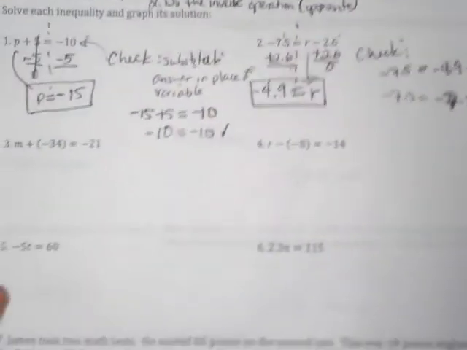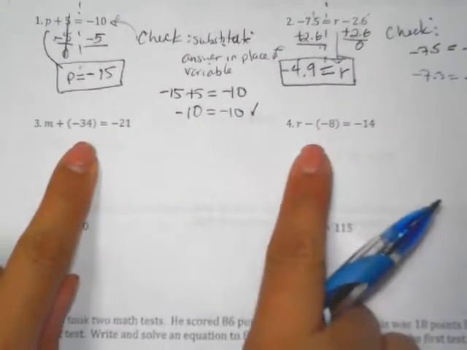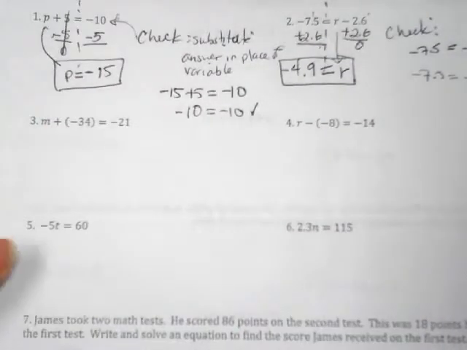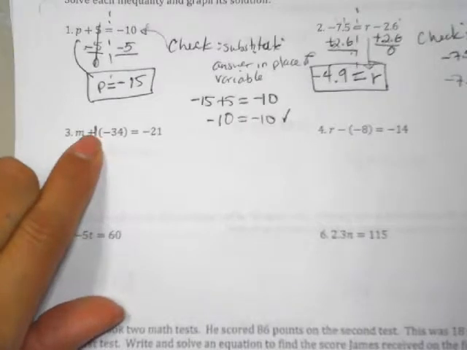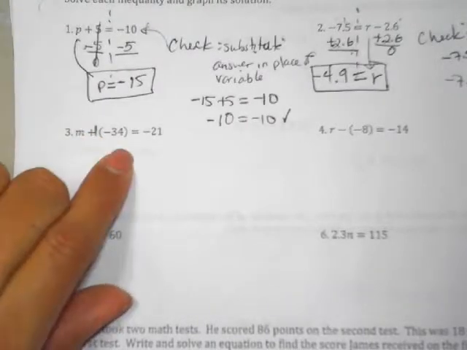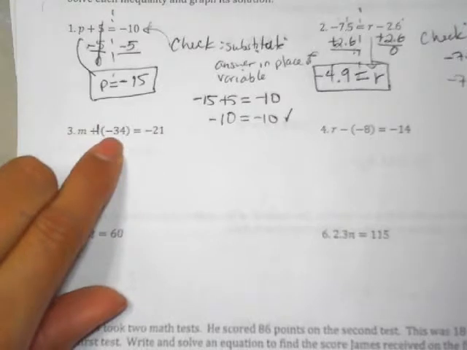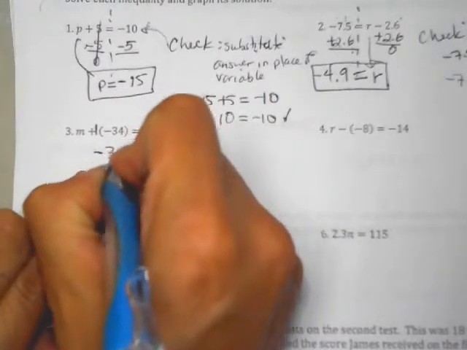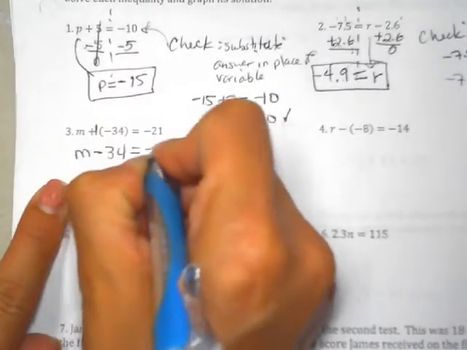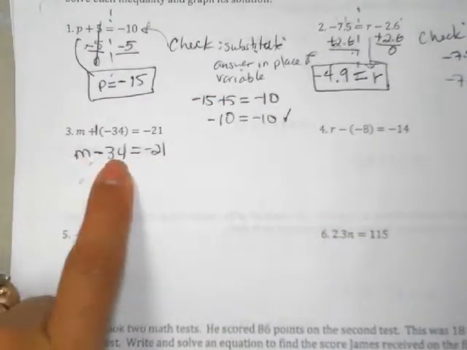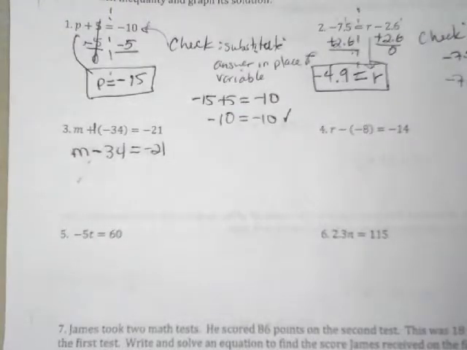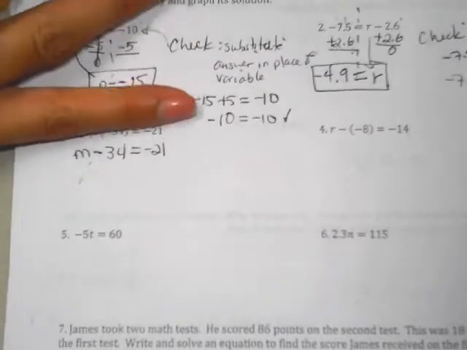All right, number 3 and number 4, you have parentheses. You cannot solve when you have parentheses. So I want you to treat this as multiplication. I want you to put a little 1 here. That way I can see that a positive sign times a negative sign will give me a negative 34. Once I multiply these, then I can write the sign, and now I can see that it's a subtraction, and it's a lot easier. I don't have to think of it as adding a negative. Now I can ignore that.